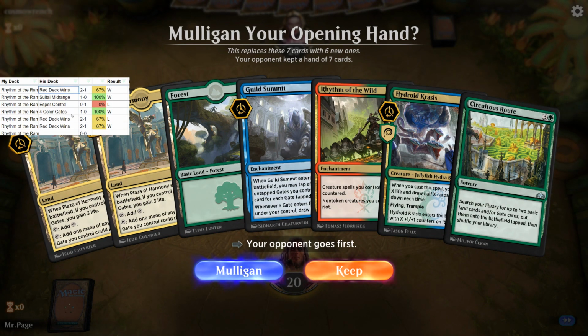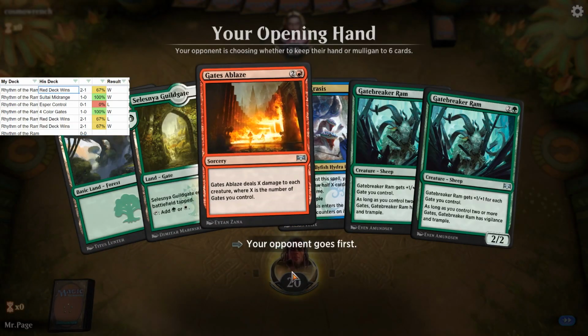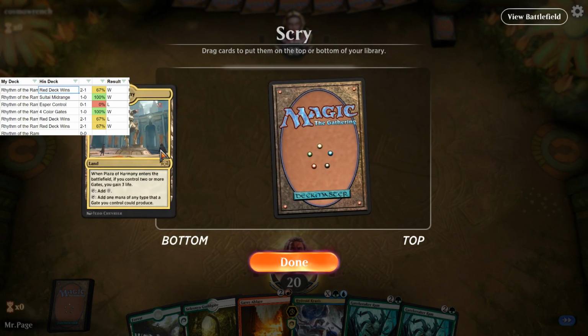Not bad so far. We drew a Rhythm of the Wild, but we only have green color mana. I think we have to mulligan this hand. This hand needs to draw... Yeah, it's easy to see that hand stumbling too much. Mulligan to 2 Rams. It's nice. How greedy am I?